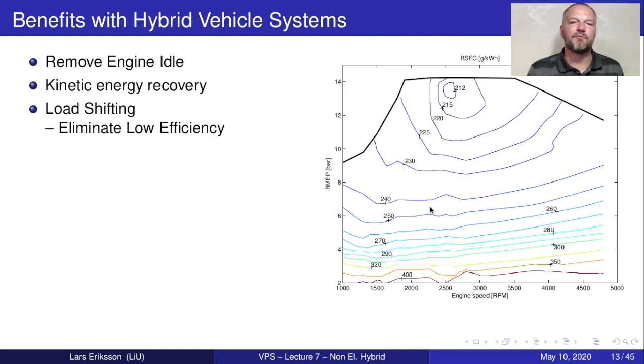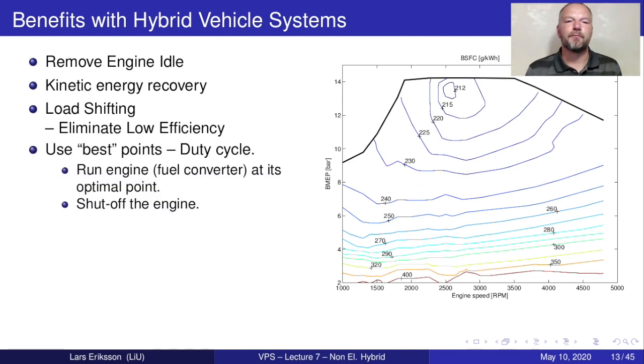So we don't use these points where we have low efficiency and higher brake specific fuel consumption. Yeah, we take away these points, and then when we're driving, say, up here, we do the recharging, so we're lifting the torque even a little bit higher up here. That is called load shifting, so that we avoid these points, and then when we need energy we are shifting it towards the best points.